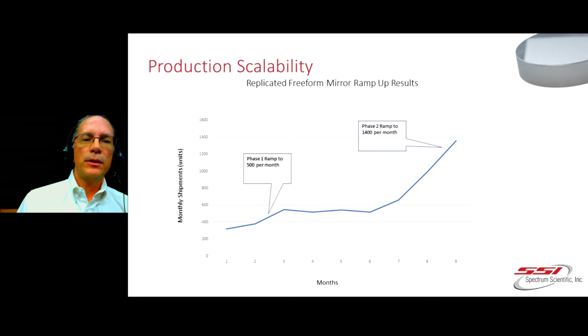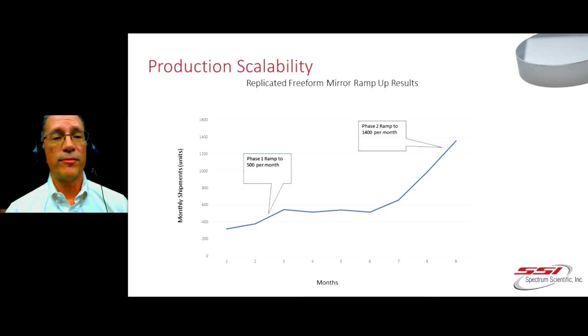Generally speaking, though, for scaling up the replication process, it's not reliant on capital investment. Optical replication is much more streamlined for high production volumes, and really the production times for direct manufacturing probably just make this not even feasible, to make this part and deliver it in these quantities.